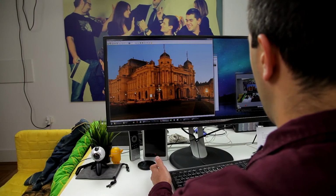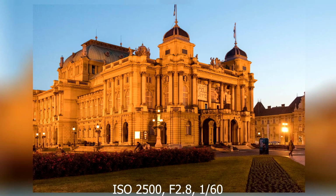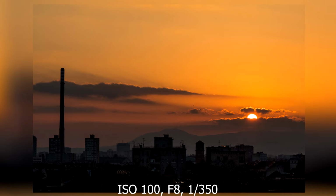High ISO is usable up to 6400 in my opinion. Maybe you would use it only to 3200, that is something personal, but I think 6400 is quite usable on this camera. Noise is visible, but the image retains sharpness and looks really good.